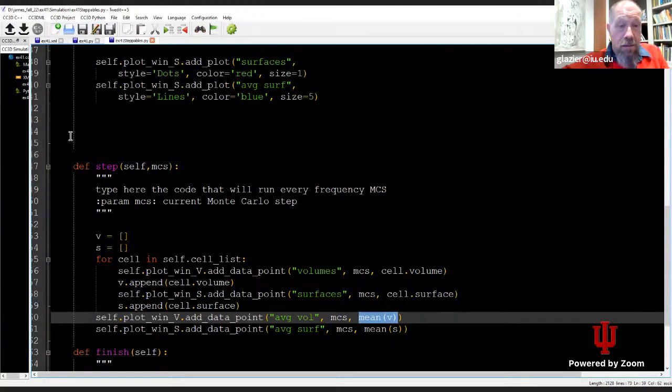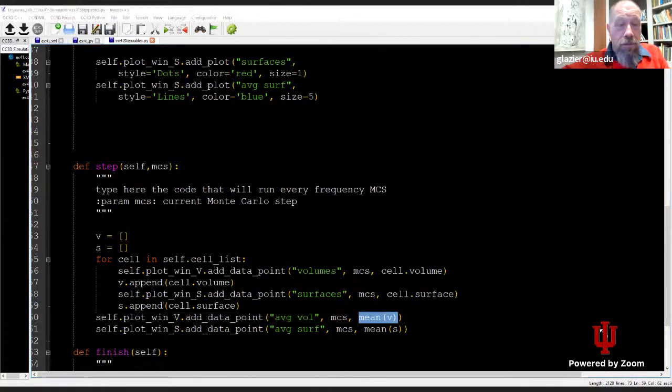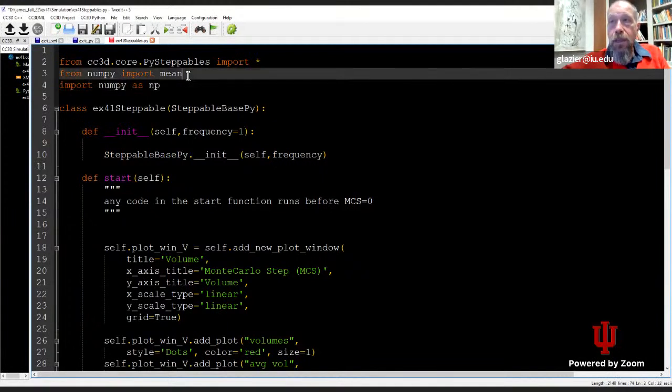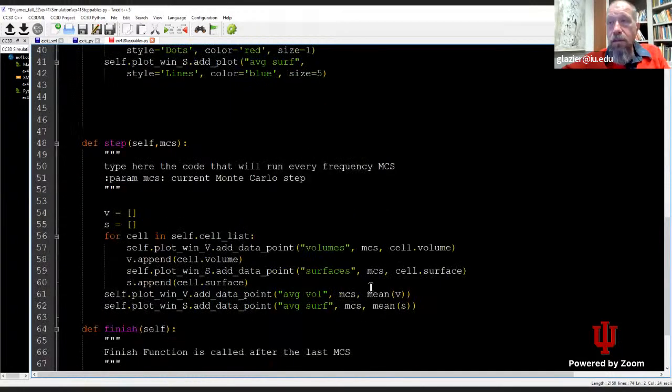But NumPy is a standard utility for doing numerical functions. Typically I will put at the beginning of almost all code I write, import numpy as np. And then you can use all of the NumPy functions as np dot something or other.